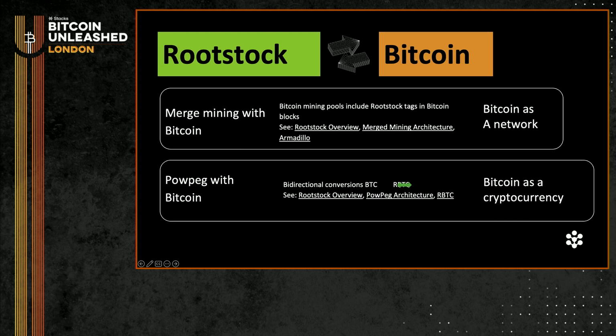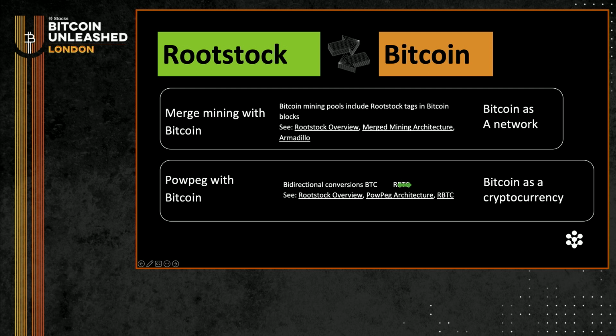So what's the relationship between Rootstock and Bitcoin? Well, Rootstock is a sidechain of Bitcoin. That's very important. And it's intrinsically connected to Bitcoin both as a network and as the BTC coin. Sorry, the slide is also messed up. The arrow should be in between the BTC and RBTC. So in regards to the connection with the network, we are a sidechain. Our blocks, the Rootstock blocks, are mined by the Bitcoin miners.